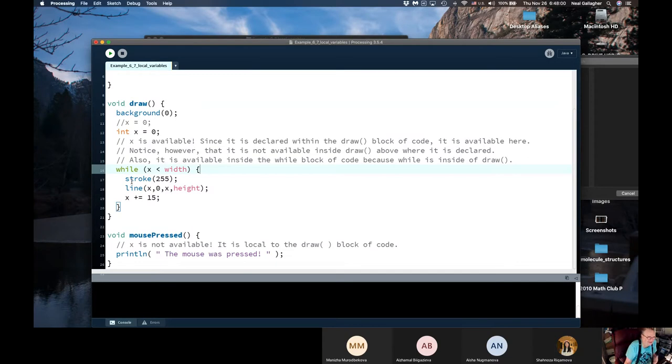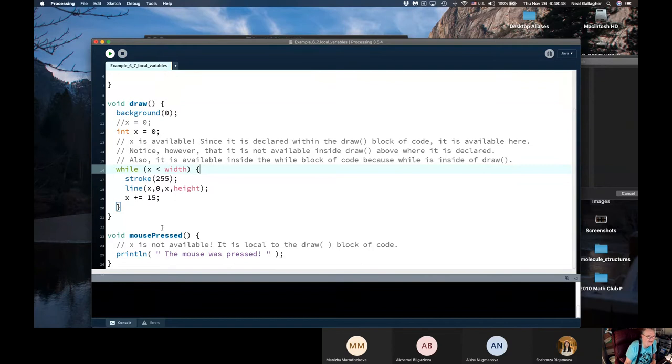Okay, so this idea can sometimes cause you problems, where you're assuming that a variable is defined in a block, but it turns out not to be. So you have to be a little bit careful about this or you can get errors, or you may not get an error, but things may not run right if you're assuming the value of X is something other than it's supposed to be. But notice I have while X is less than width, and then I execute this. I set integer X equals zero, and then I use it inside while.